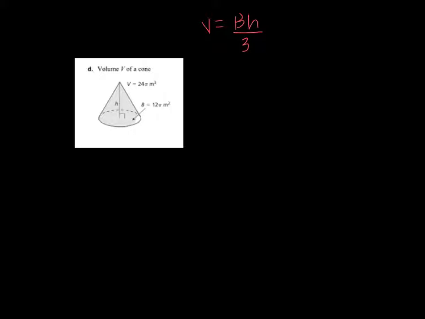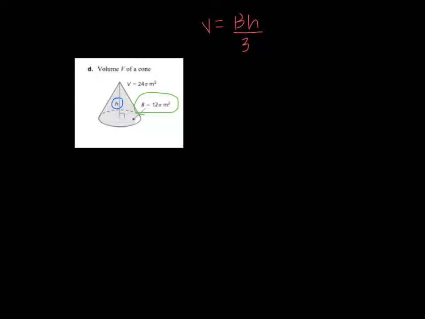Now we have a formula within a formula on this one, okay? But the nice thing is they gave me the area of the base, they gave me big B as 12 pi. So I don't have to use pi r squared here because they already gave me the area of the base. Alright, so in this particular problem, once again, we're looking for the height. Notice we're looking for h. So whenever I use the formula here to isolate h, it's very similar to the problem we just did.